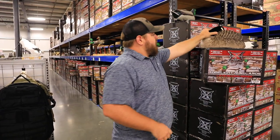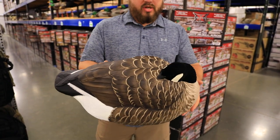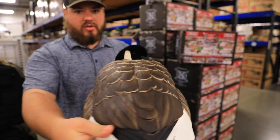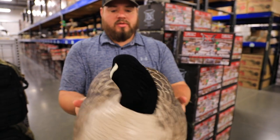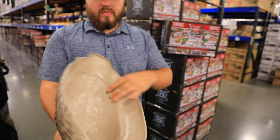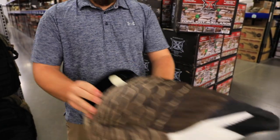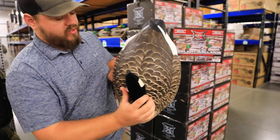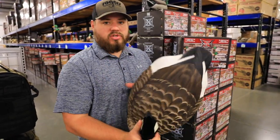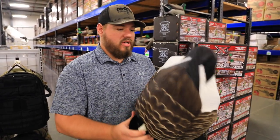Every pond ice hunter's favorite — we got the sleeper shell from Avianx. Their geese look amazing; you can see all the detail here, good-looking flocked head, very thick material. Sometimes you can find some flimsy shells out there, but this one's also got a pretty wide stance on the ground. It's a great decoy to throw on the ice — make your little sleepers, pack them in your spread off to the side. They stack real well, just like all sleeper head shells do.